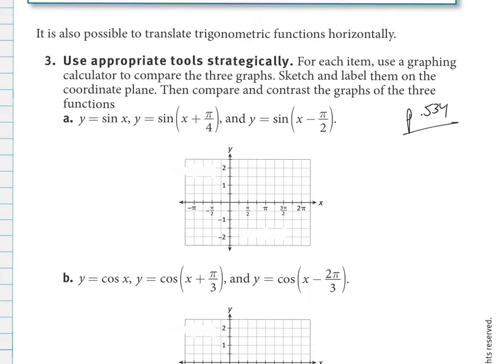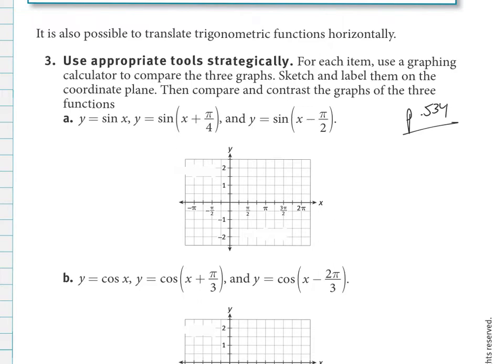Now we're going to look at left-right shifts. We'll be adding or subtracting inside the sine and cosine functions. The key here is to notice the parentheses. Also notice you're usually adding or subtracting some type of pi value, because our x-axis is generally in radians. If we were in degrees or something else, we could shift left to right by integer values like 1, 2, 3, or 4. But it's easier to shift left to right by pi over 4s or pi over 2, since that's what we're used to for our period and all kinds of different stuff. Go ahead and try graphing these three functions on your Desmos graphing calculator or your TI-84 to see which way moves left and right. From there, we'll look at cosine and tangent next.